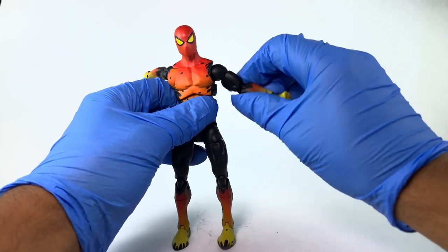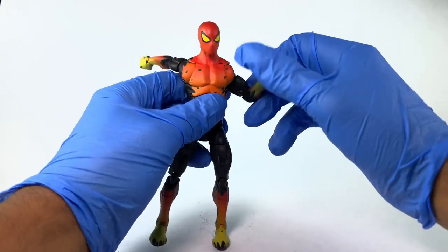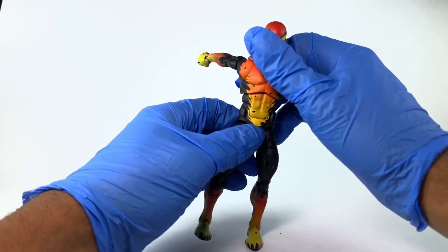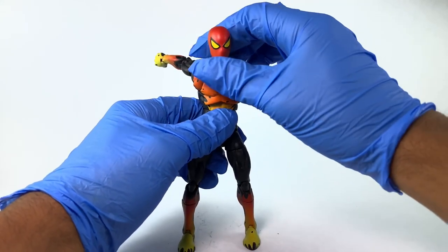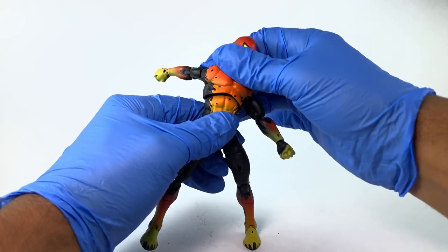You get the shoulder that goes up and down, the bicep swivel, the double jointed elbows. With this figure, the double jointed elbows aren't the greatest. Wrist swivel and hinge. Then you get this new frame, this double torso. You get a diaphragm, right, that works really well. You can tilt it left to right. It does work really nice. And you can shift it around, spin it around.